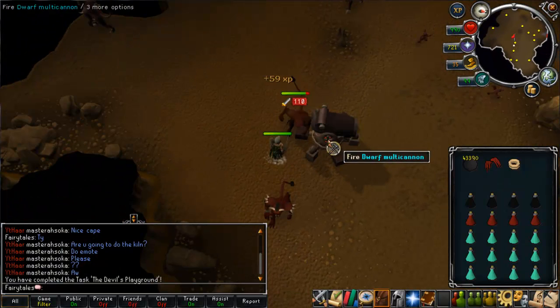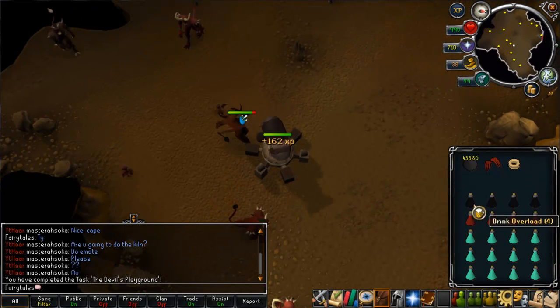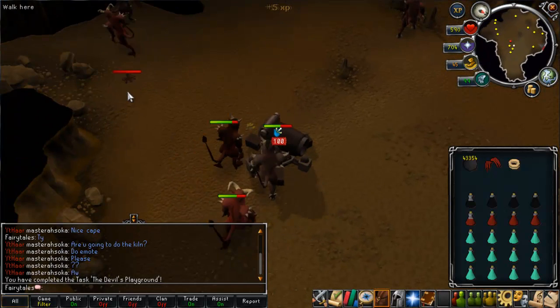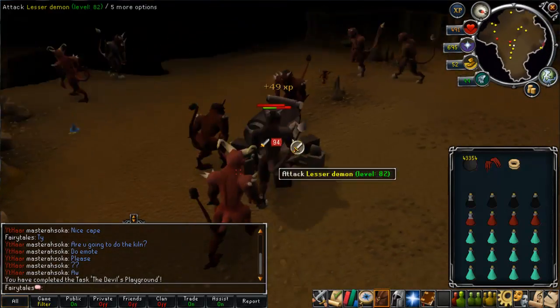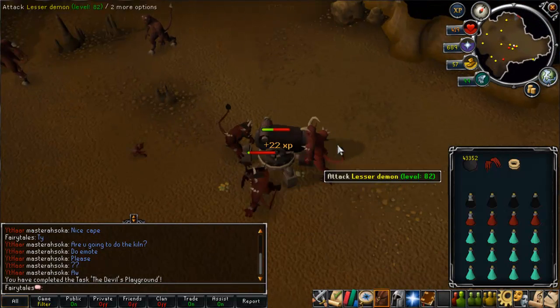And on this one, I recommend not hiding. You just want to stand under your cannon, drink your overload, drink your prayer renewal, and let your cannon fire. As you can see, the cannon just one hits these imps. Every time it rotates after you kill something, it should kill a few imps, one or two or so, and it should do a decent amount of damage on each lesser demon.